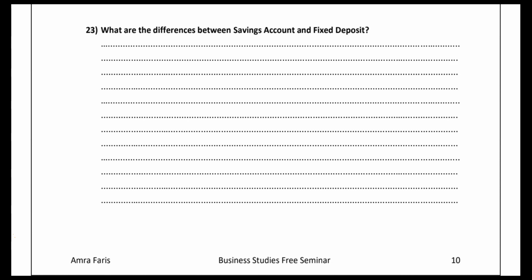So one side put savings account, the other side put fixed deposits. If you're opening a savings account, the initial deposit amount is very low. Usually 1,000 rupees is even enough, it depends on the bank. So write it down: for a savings account, initial deposit amount is low.